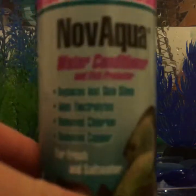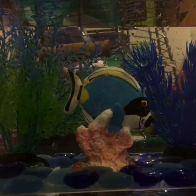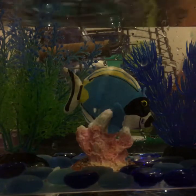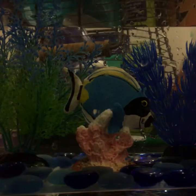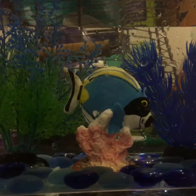Next we're going to add our water conditioner. Also follow the directions on the back. Put my water conditioner in. And every time you do a tank change or water change, use the water conditioner. I use the aquarium salt every other time, just because I'm saving stuff.